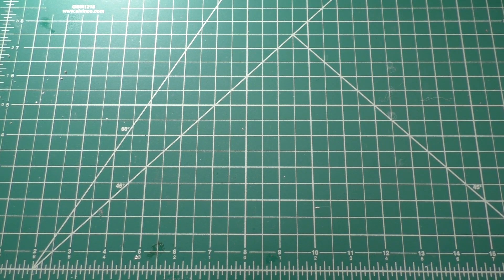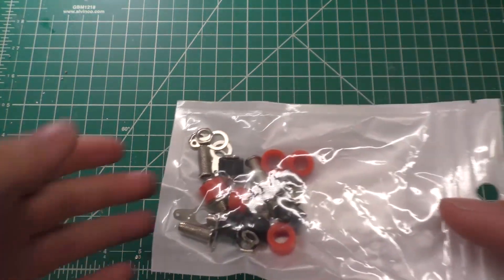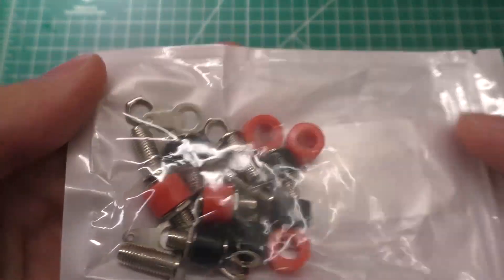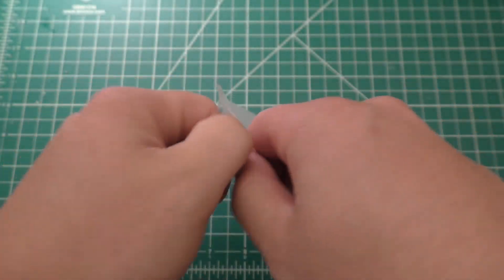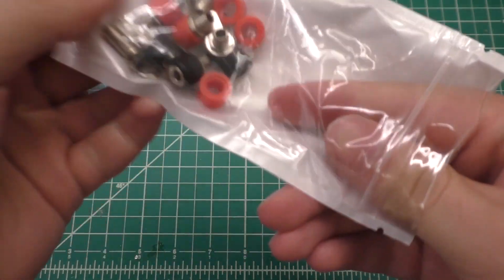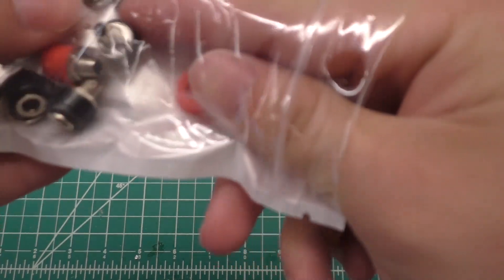So anyway, let's go ahead and get straight into it. First off, I've got these guys and these are just banana jacks, so nothing too special. It looks like a bunch of them have came unscrewed and gone everywhere.